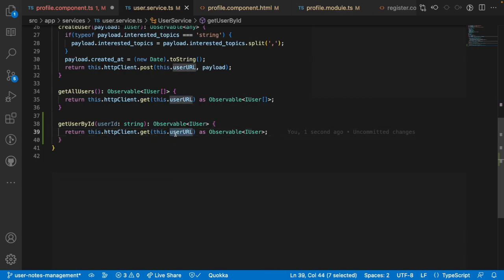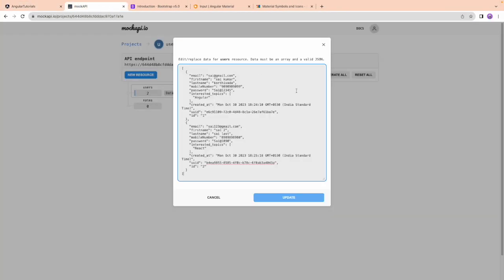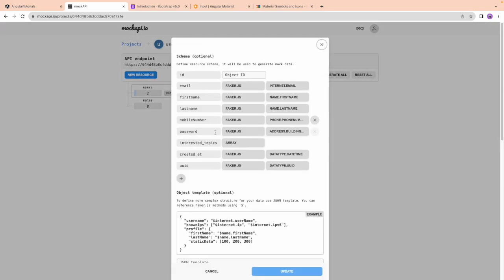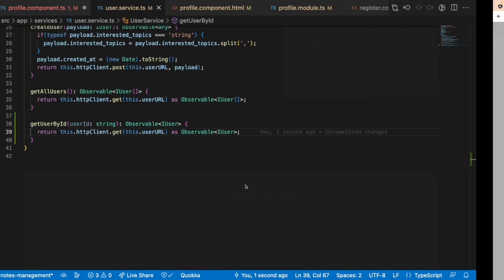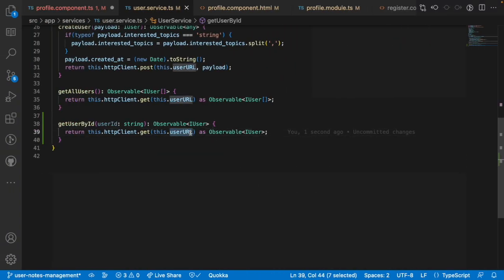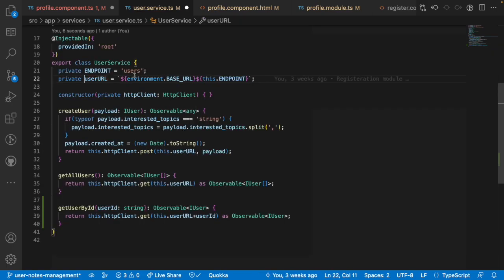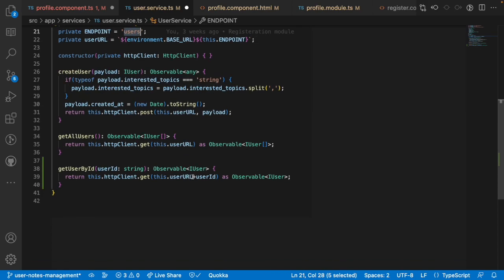This is something like a base URL. If you see here, that is nothing but a base URL along with the endpoint. Our endpoint is user endpoint. If you go here into the mock API, you have this particular edit, and if you see here, you have a /user, and if you want to get the individual user details, then you have to pass an ID. So for this, what I'll do is I'll append my ID, or let me append this user ID. So now user URL, along with that I will be getting the ID. But how is this endpoint used? It is used without a slash. So for that sake, let me add plus and slash.